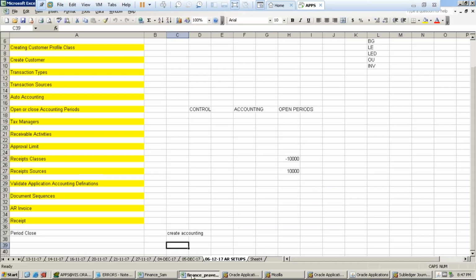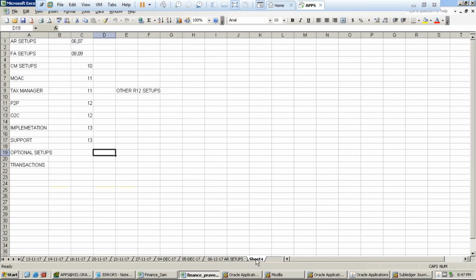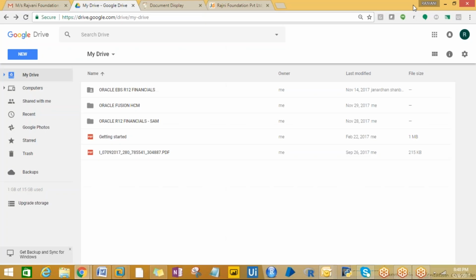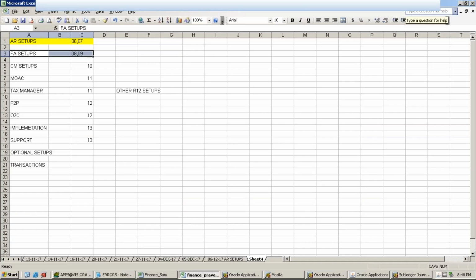So next one is, let us go for the period close. How to do the period close. Tomorrow we will come up with the other setups, the FPA setups, and then we can go for cash management and MOAC.